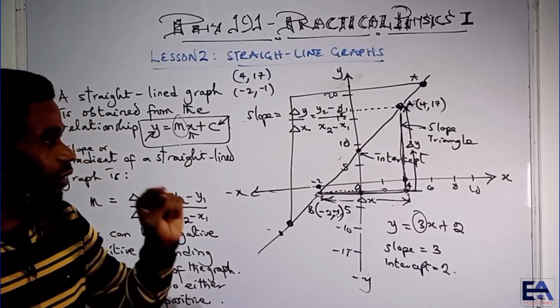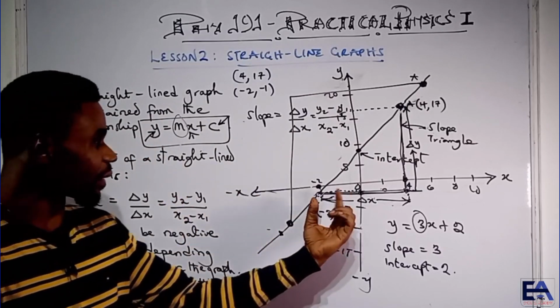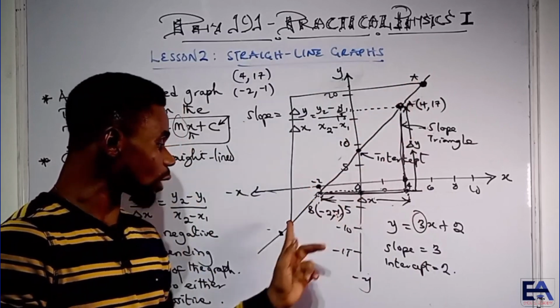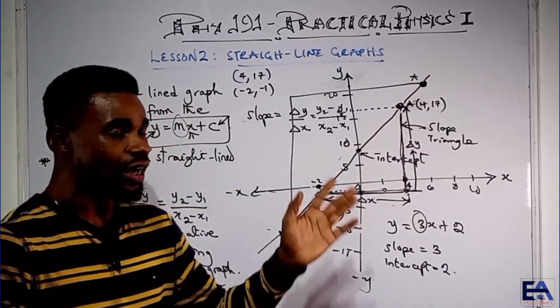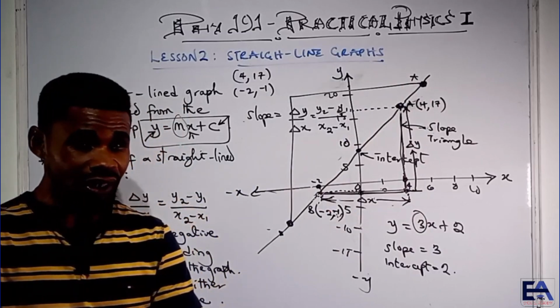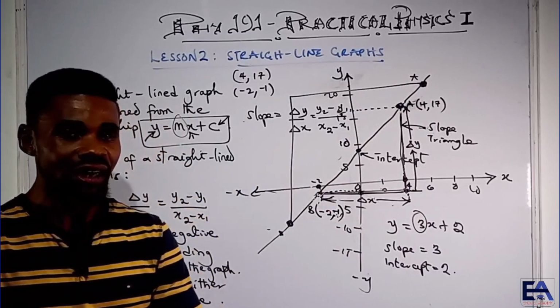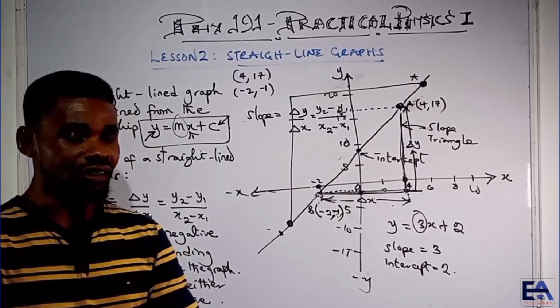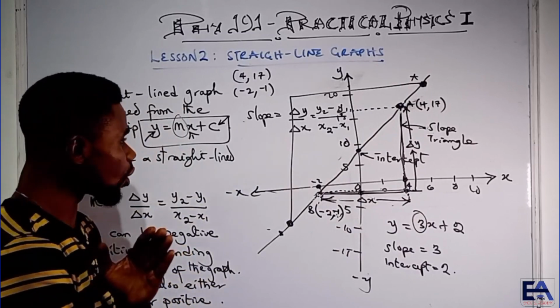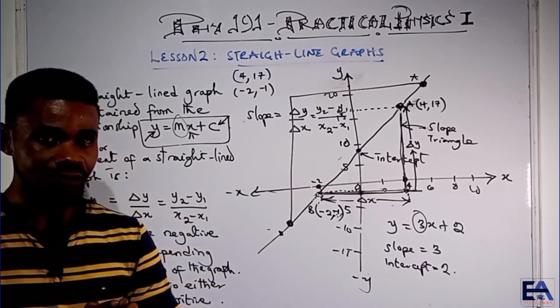It doesn't depend on where you pick the points from. It's not that I picked 2 points from here and I picked 2 points from somewhere else and I got different results. No way. You are going to get the same result. The change in y with respect to the change in x is constant across all points of a straight line.